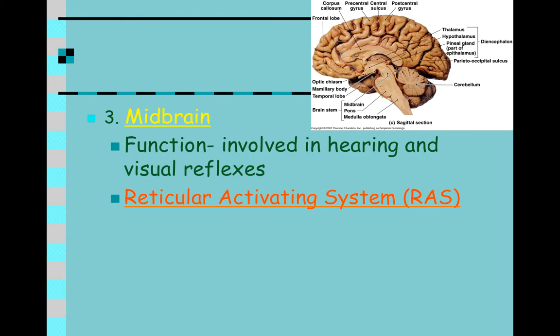The word reticular means net or filter. We had the reticular layer in our skin, which was a net holding everything together. So I bring that up to you because the word reticular means net or filter, okay? And it's because of your RAS that you are able to filter out trivial impulses that come from your senses.